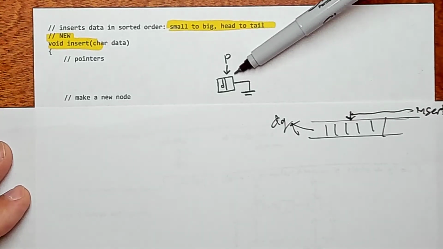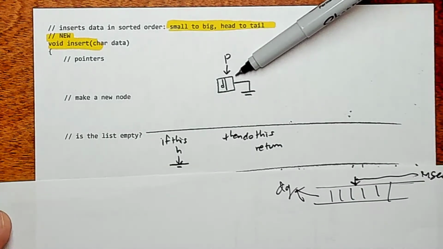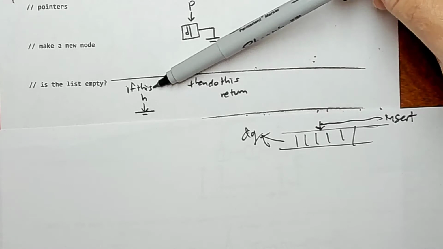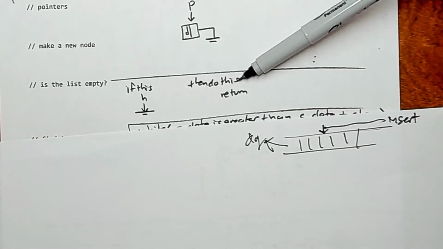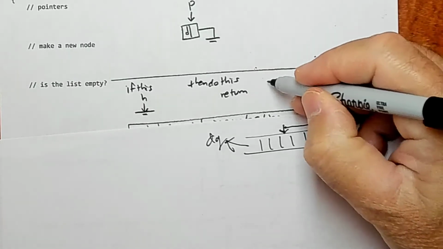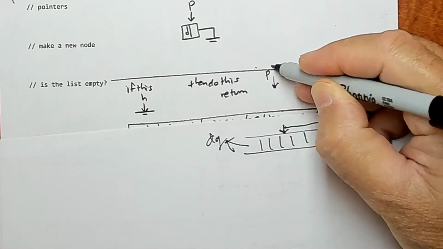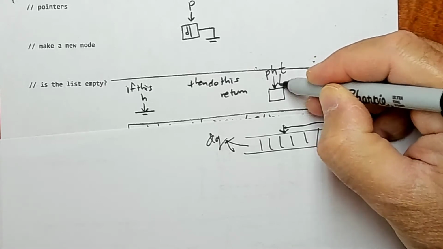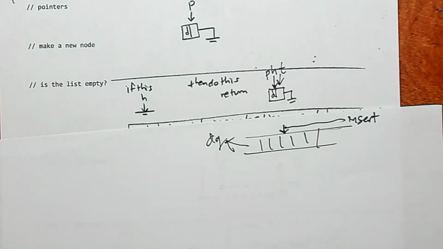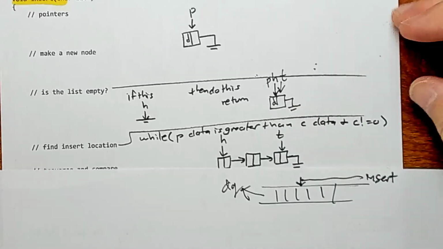So we need to make a new node. That's what that is, right? Yeah, make a new node no matter what. Then this thing could be empty. Then why are we returning there? It just says return. It seems like I cut off a little picture here. What you really need is to just hook it up at the head, which is the same as the tail if this guy's empty. So hopefully you're watching this video, because the document I posted, I don't think it has this little picture. Anyway, you'd probably be able to figure it out.